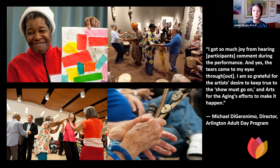And what I mean by community and residential care settings is it's a range. There are senior centers where we lead these programs, community centers, adult day centers is a real sweet spot. We have a lot of adult day centers on our roster, memory care programs, continuing care retirement communities, which might include assisted living communities and independent living communities, memory cafe programs. We have also partnered with museums and cultural institutions, so we've had some in-gallery workshops. So it's a range of communities that benefit from these programs.